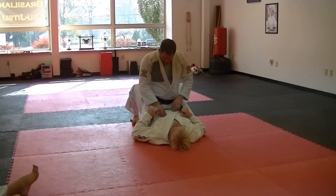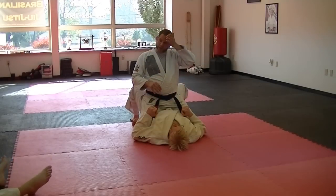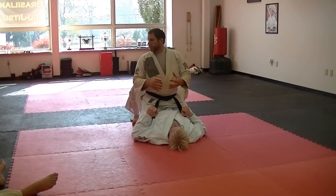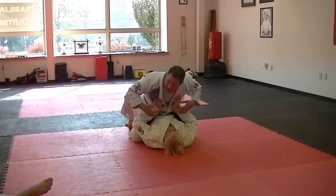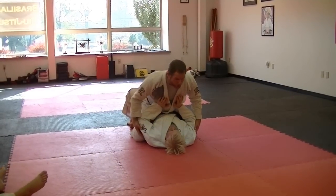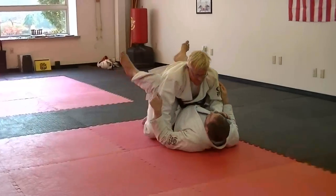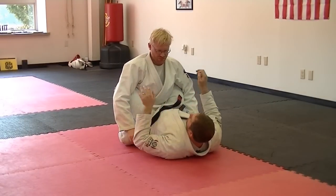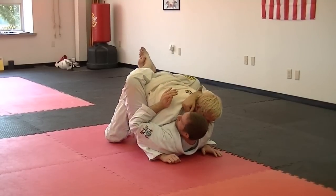Okay, so lesson 8 is the punch block series from the guard. We're starting from the mounted position because if we're against a bigger, stronger person, and they have the capability to throw us off the guard because even despite our attempts, our mount controls fail, we make a mistake, or they're just so strong they throw us off the guard, bench press us off, we end up rolling to the side. As soon as I hit the ground, I want to close my feet, and I want to keep the person as close to me as possible.